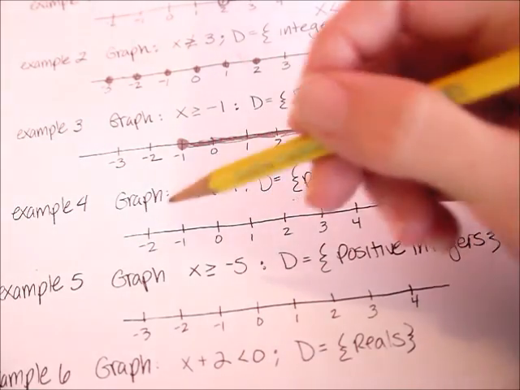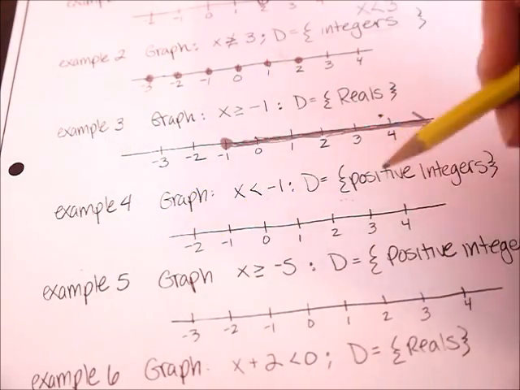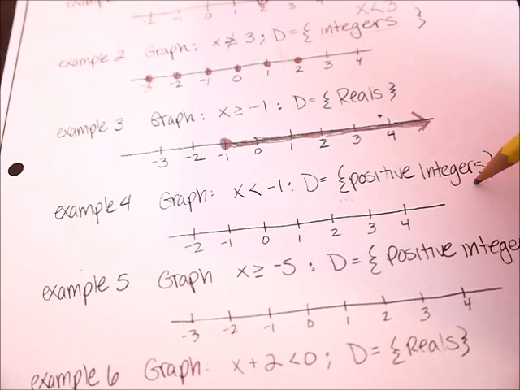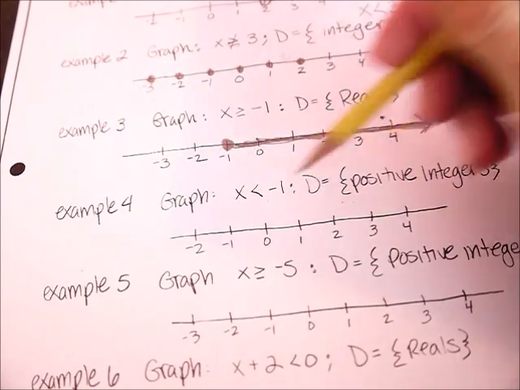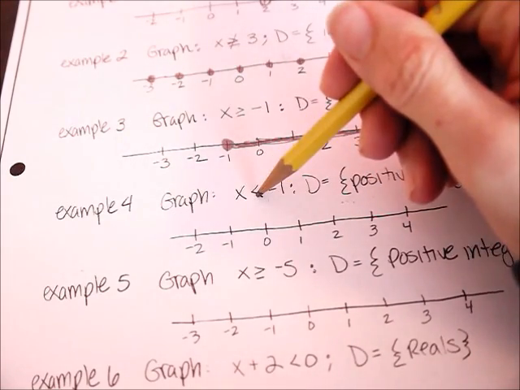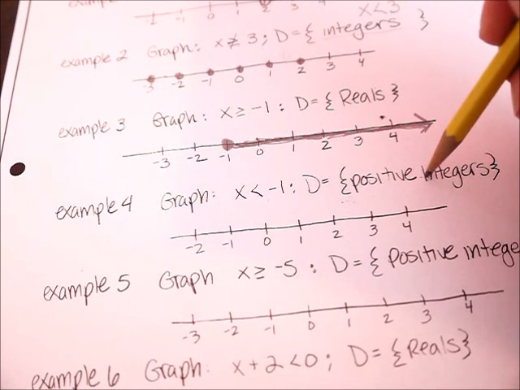Well, if it's less than -1, then we're dealing down here, but they want us, the domain is positive integers. So do you see what happened? There are no solutions for these two restrictions: for it to be less than -1, but also positive integers are the only ones that can be answers.